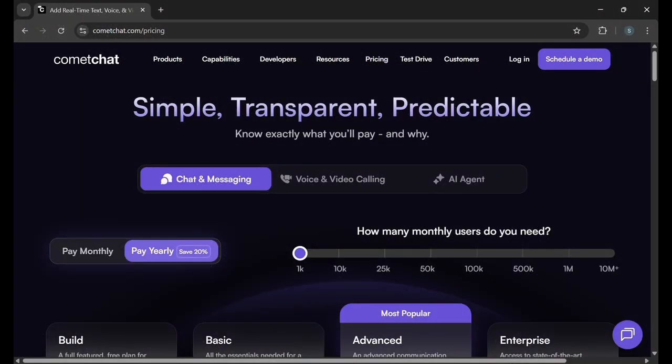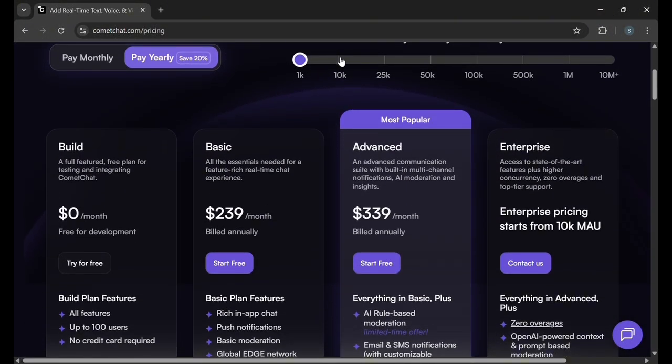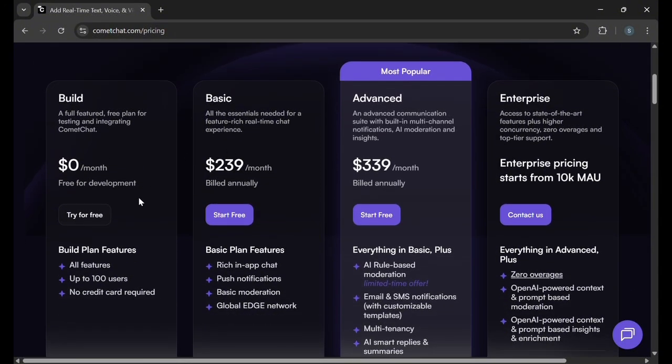The pricing on the first tier is pretty brutal. It's about $300, and I'll put that at a very high price. But they do have a free tier, and honestly, I'm super impressed. Up to 100 users, you get every single feature. You get everything. It's just a limitation on users.